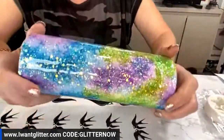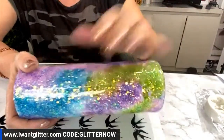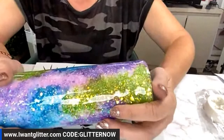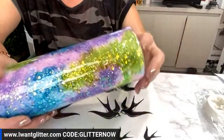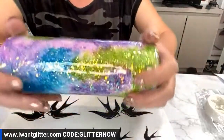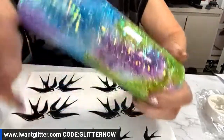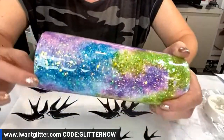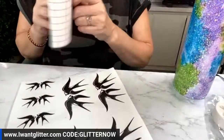For a double glitter peekaboo where the top layer is also glitter, you don't need a perfectly smooth surface — a little roughness at the edges is fine. But if you're doing a paint peekaboo where the top layer is spray paint instead of glitter, the surface has to be perfectly smooth — spray paint will show every ripple and bump and there's no way to hide it. Today we're using live mix 109 to do our double glitter peekaboo, so I don't have to worry about the rough edge.